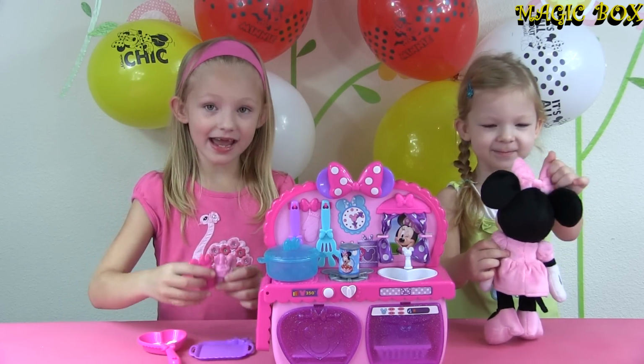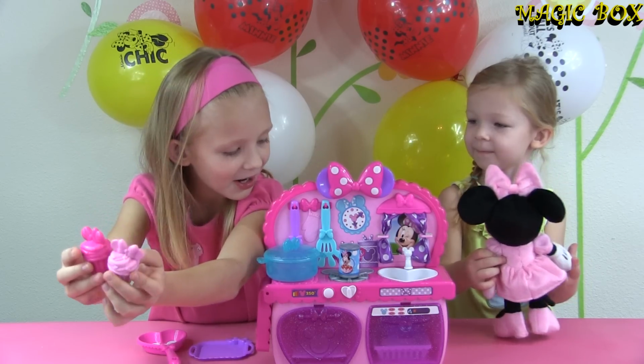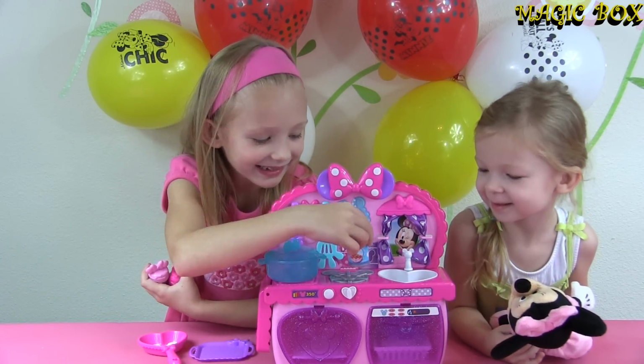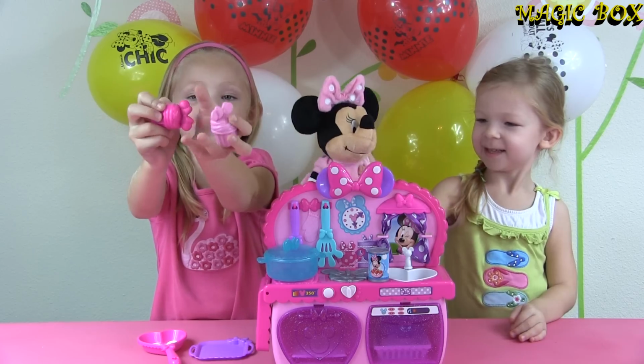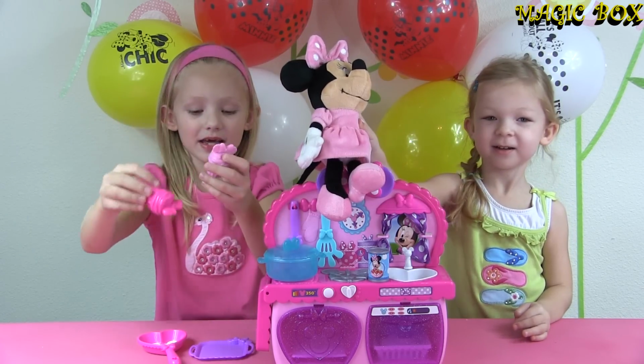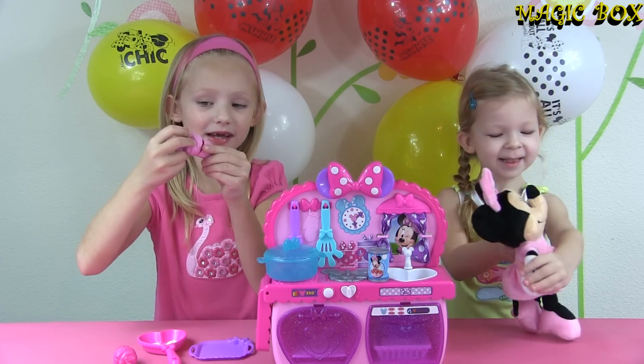Okay. And here are two cupcakes. Okay, let's get you off there. Beans or tomato sauce. Here are the two cupcakes. This one cannot open, but this one can. So if you want to put a little bitty something, you can.